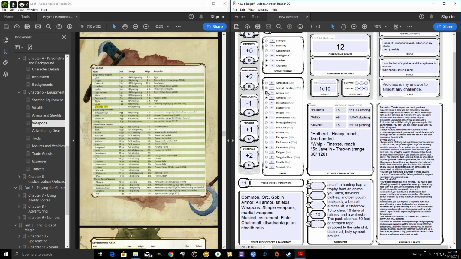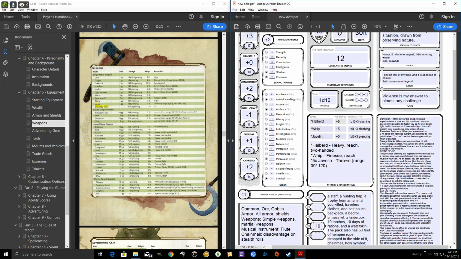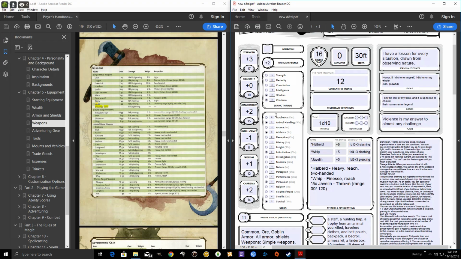Now I saw passive. Before we end, every skill has a word in parentheses. That's the ability that determines what number you put in the square before it. So acrobatics is dex based, so you'd add 0 because you have 0 dex. Animal handling is wisdom based, so that'd be +1. But since you're proficient in animal handling, you get to add the proficiency bonus to it, which is why it took so long to do the bubbles. So now your animal handling is 3.